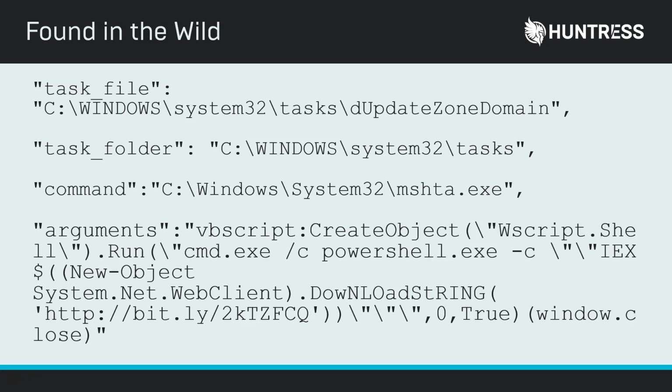It can also run all kinds of fancy things like JScript or VBScript and be used to call and run extra commands. Specifically in this case, if you take a look under the arguments window, you don't have to be a security rock star to see that something's already weird going on. We've got this scheduled task we've never seen before. It's calling the legitimate, digitally signed Microsoft HTML application host, but now it's instantiating a VB scripting engine and creating an object to run cmd.exe, the legitimate command prompt in Windows. Then they use the /c argument to run PowerShell. And PowerShell once again calls another command, which we can see: IEX means invoke expression.